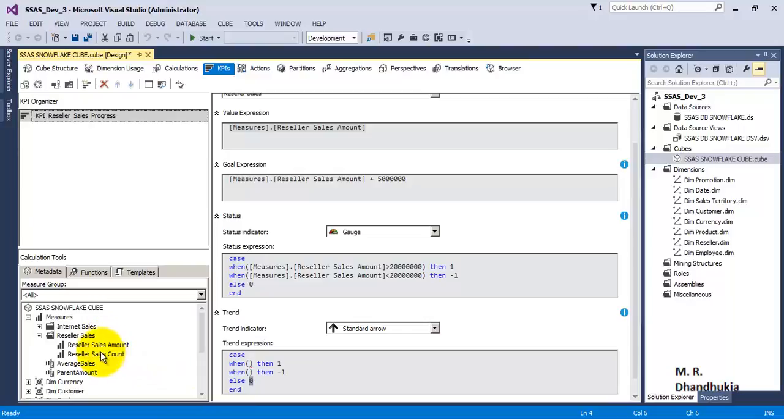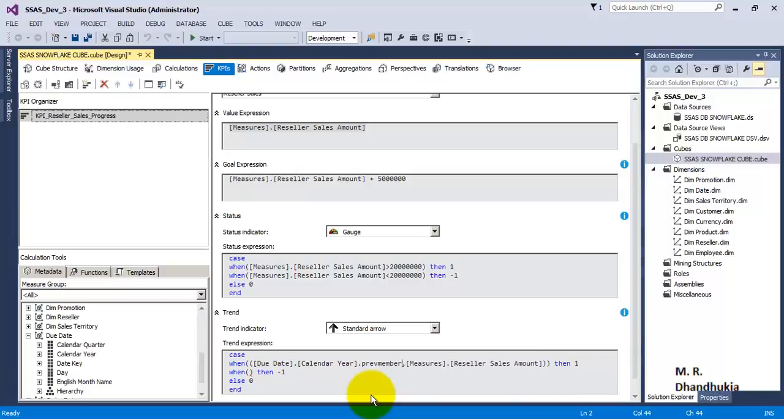So let us define that if the reseller sales amount is, for this we'll have to consider the previous value, previous year's sales amount value. So we are putting a comma in between, and then over here we will say that Due Date calendar year dot PREVMEMBER, previous member.